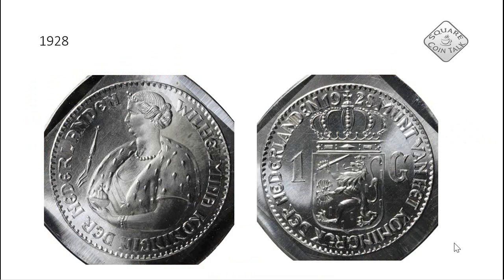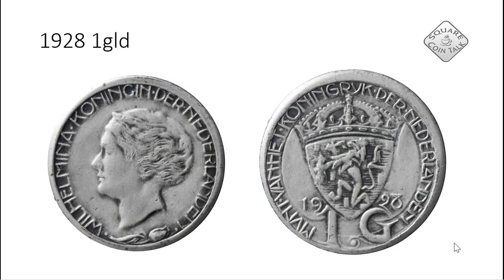And here we have a 1 guilder design from 1928. We can see Queen Wilhelmina in an hermelijn robe. Quite a beautiful design, and it's a pity it was never used. But if we look at Holland in 1928, this was an alternative design, and it was a very important year for the Netherlands.